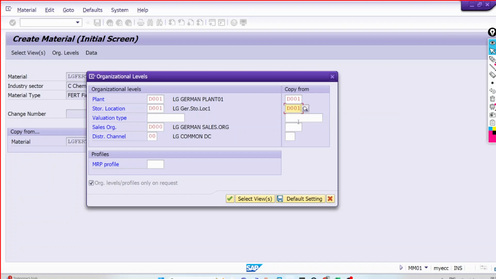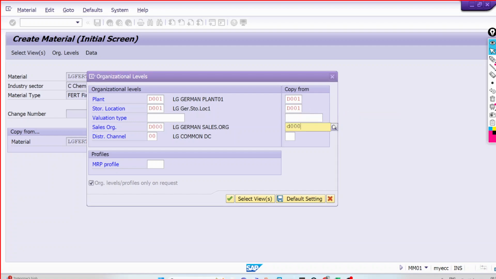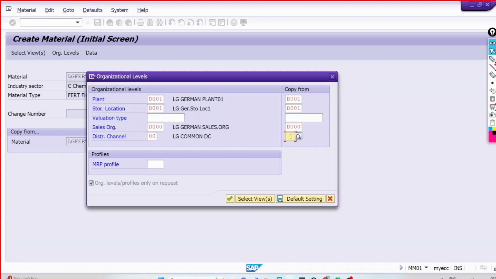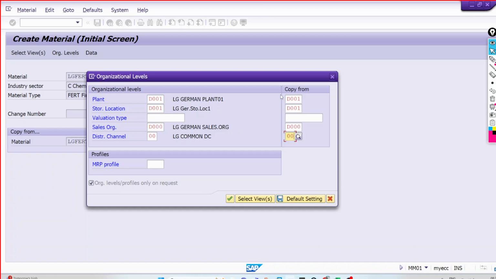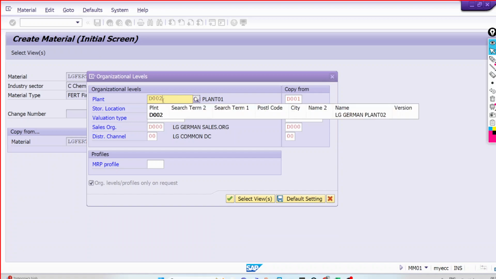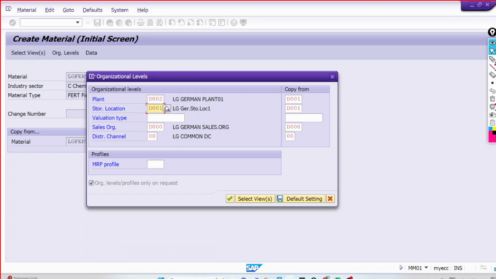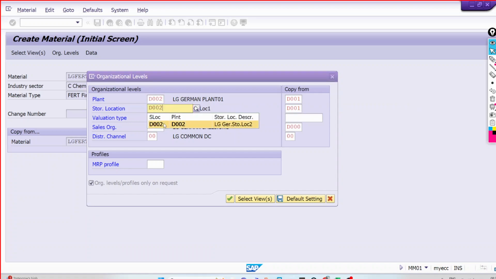It is already created for this storage location, this sales organization, and this distribution channel. Now I want to copy the same material to plant 2 and storage location 2.